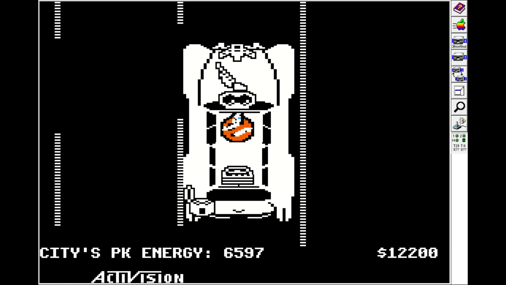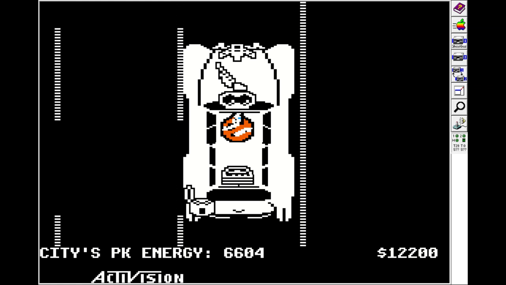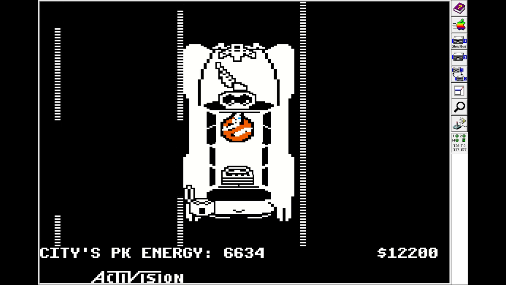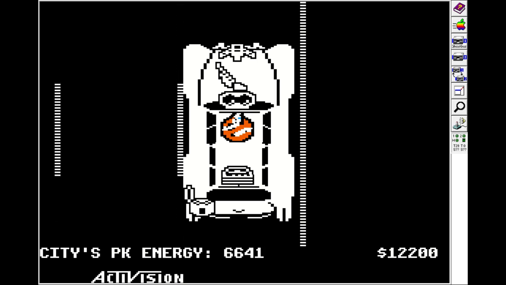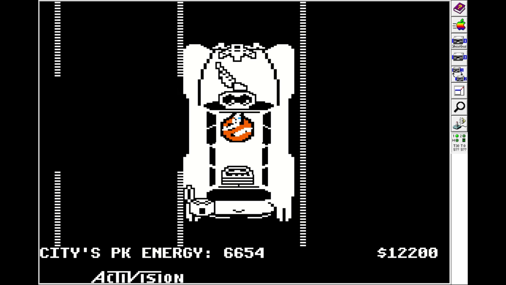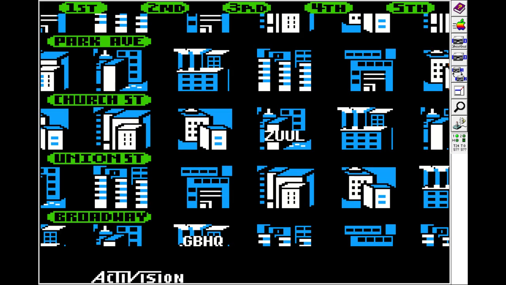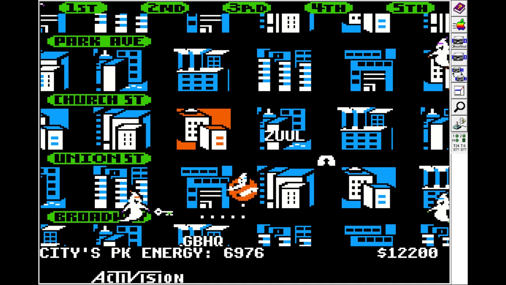$6,000 or 6,500 PK energy. Yeah, these numbers really start ramping up as the speed rather, because the ghosts always get faster, and at some point you just kind of stop bothering with them because it's kind of futile. And look at how fast these guys are going.